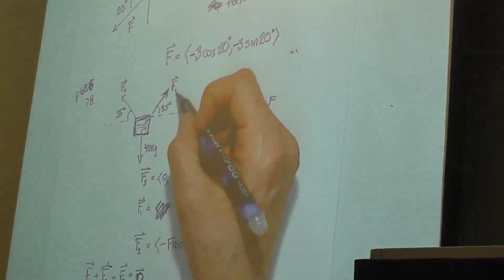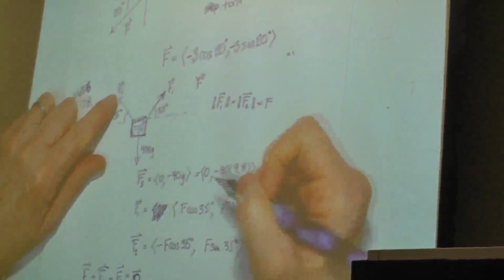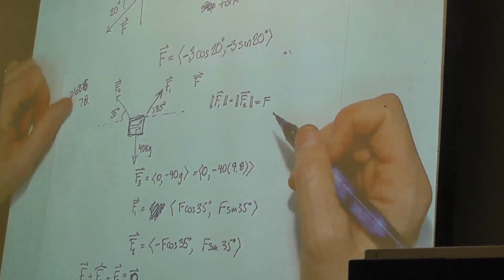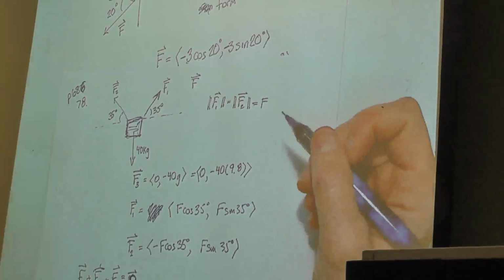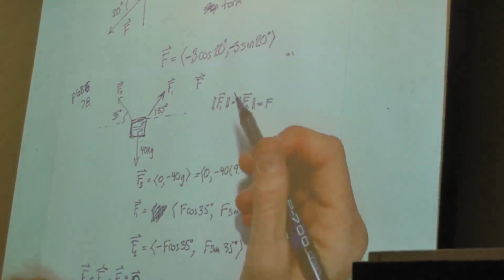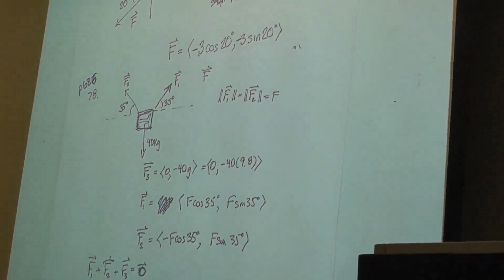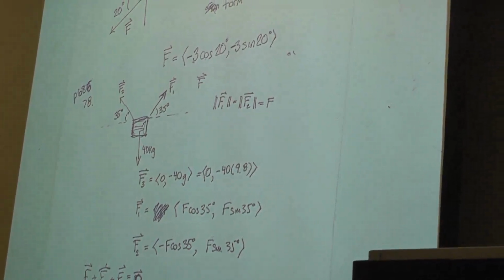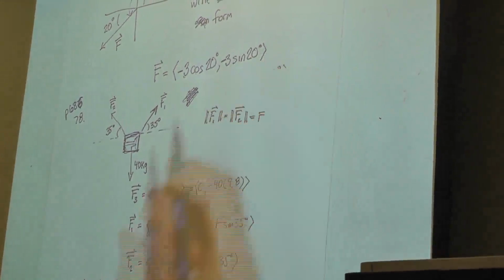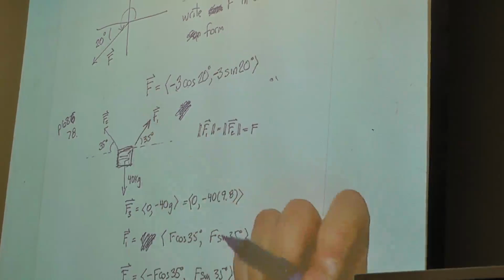Now, I will say this is the kind of thing that'll bug me. The book actually calls both of these vectors F. They are not the same vector. They're pointing in different directions. And that just bugs me. If I'm a student, I'm looking at that, I'm going to say, hey, those are the same vector, but wait a minute, they're not. So be aware of that. I labeled them F1 and F2.